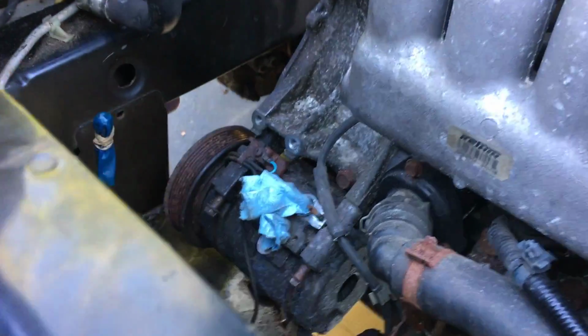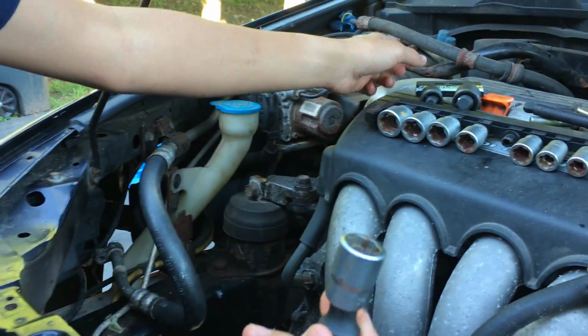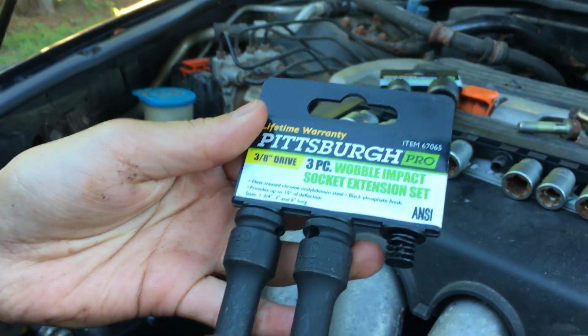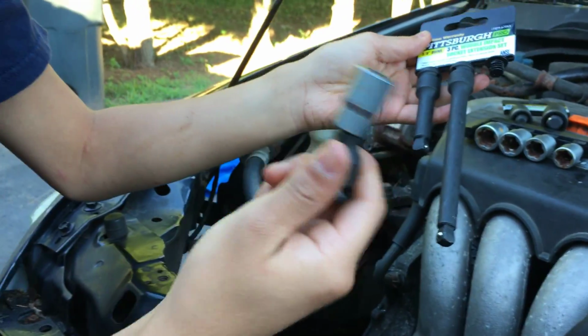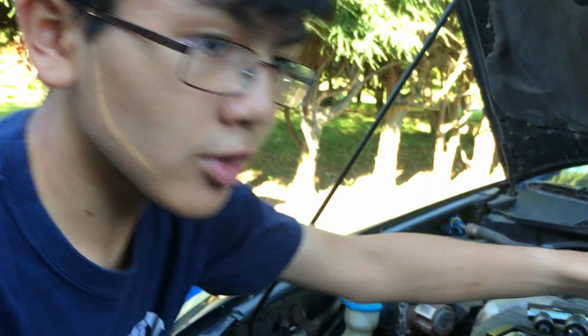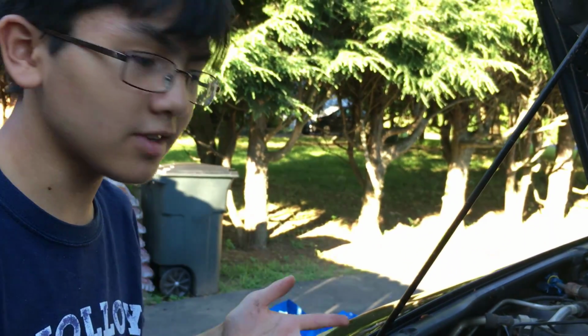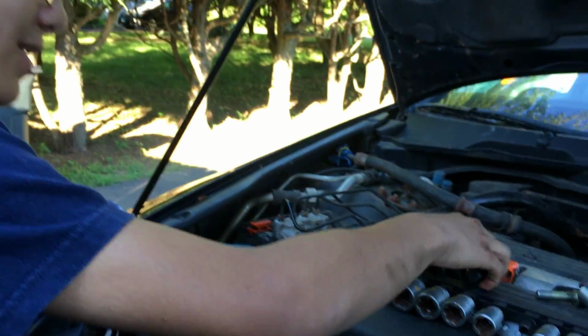more exposed bolt. I'm not sure if you saw it earlier, but we had to use a universal joint right here. They're called wobble impact socket extensions, and this one is only 15 degrees, so it kind of helped with the more exposed one. However, for the less exposed one, which was closer to the tire, we didn't have enough clearance, so we have to use this.